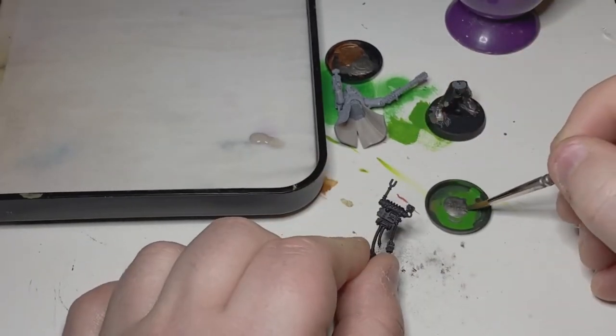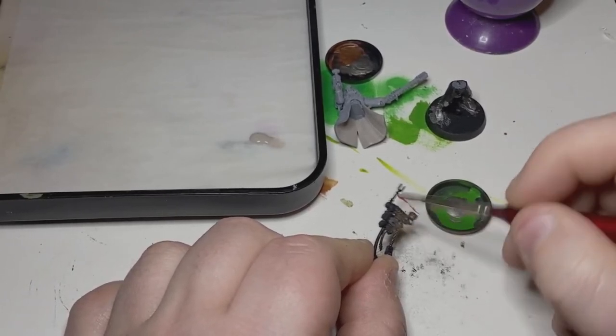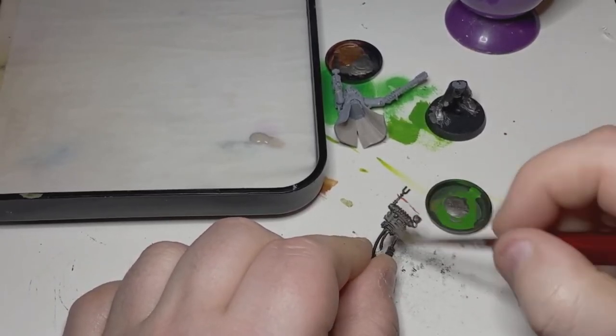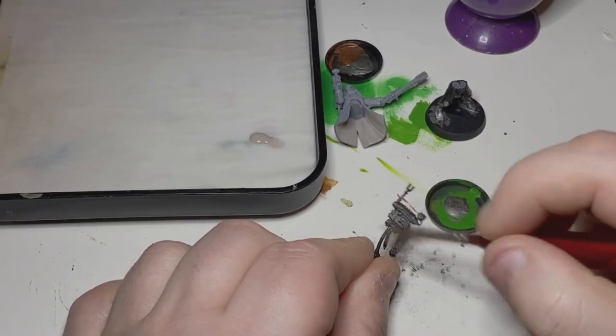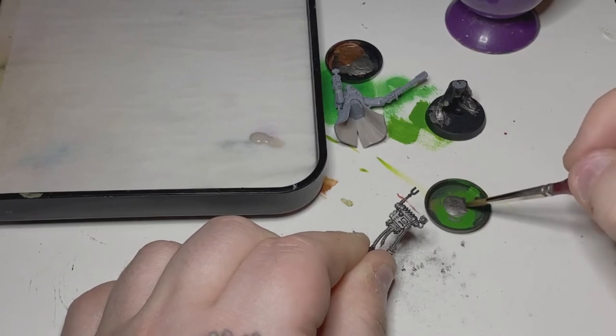And obviously whilst doing this, I can work on the backpack as well. Now with the backpack, I'm just giving it a straight all over lead belcher, and then I can go back in and tidy up the details later on.